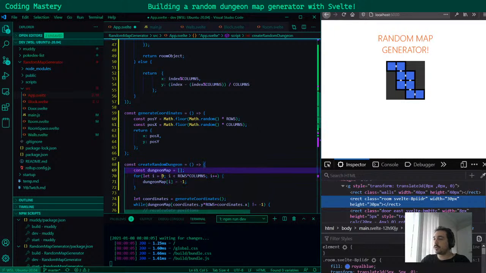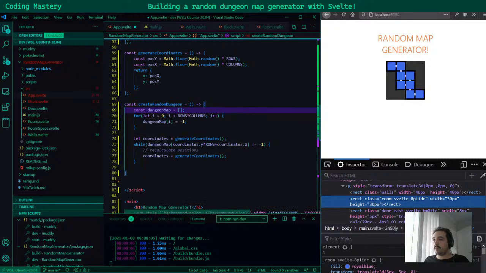This is what it's doing: generating a map with nothing. That basically is calculating coordinates, and if you have something on the map that is different to -1, you will keep working it out.